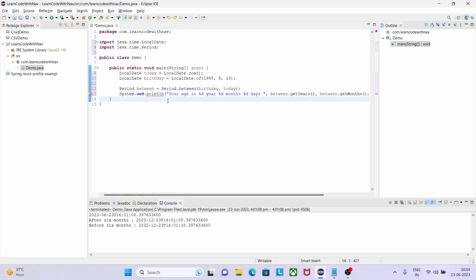Or instead of println, it should be printf, because we are formatting.